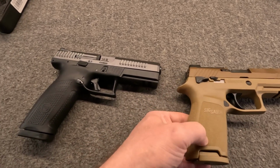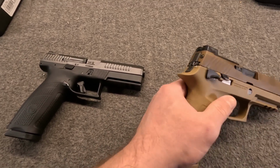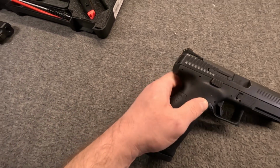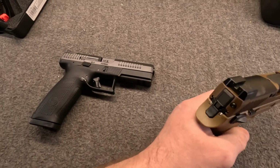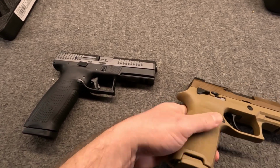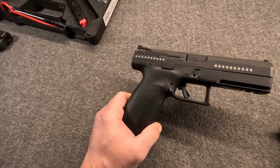The grip has much finer checkering here, but it is nice and vertical, and I do like the thumb cuts on the Sig, whereas the CZ just is ever so dished in. Gonna have to say that the Sig grip fits my hand slightly better than the CZ.